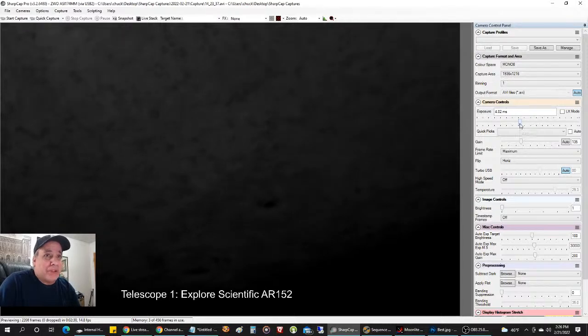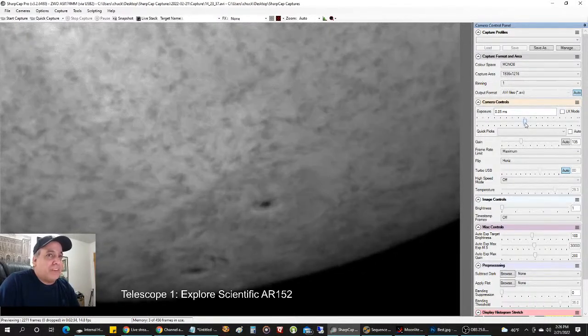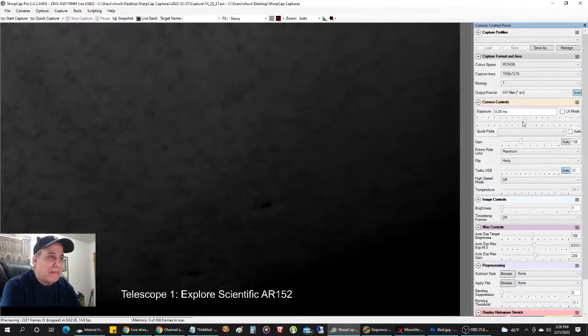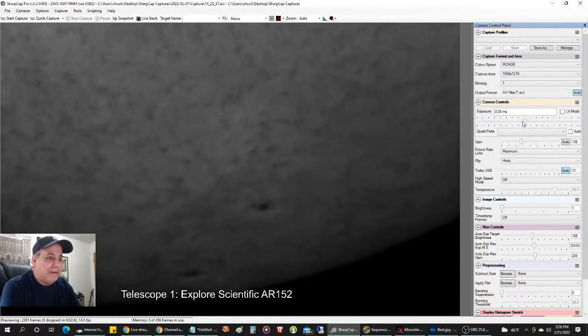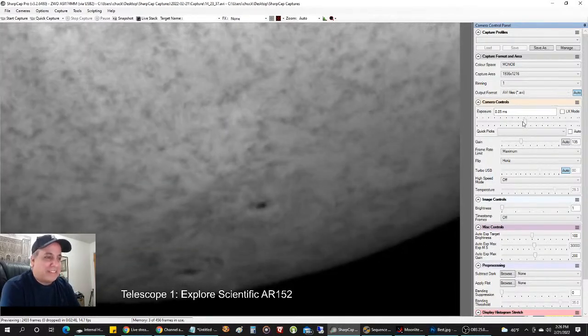Let me raise the exposure to try and see through the clouds. Now the focus doesn't look so great because the clouds are coming in and out. That was a bad time to ask about focus. Come on! Looks good, all right.